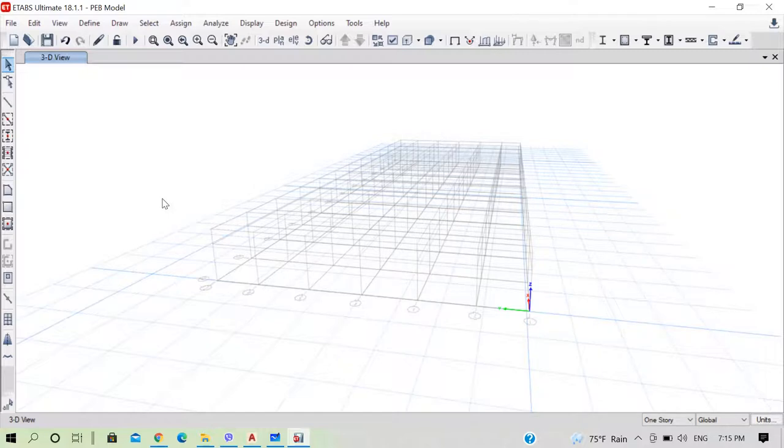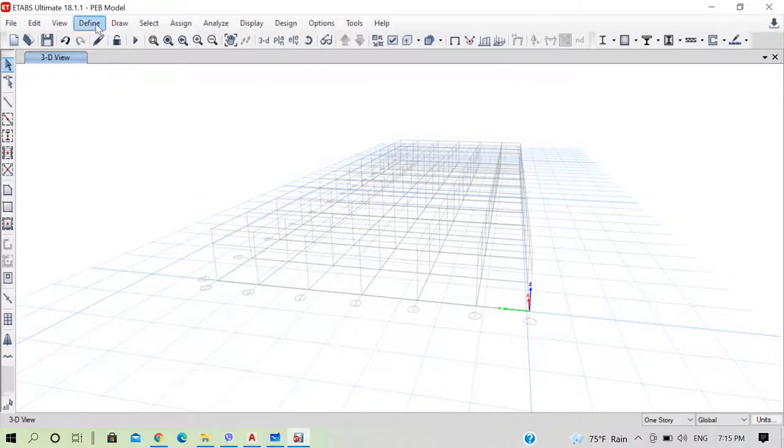Now, once we have made the grids, it's time to define the materials and then the frame sections. I have gone into detail about the various options available in ETABS in our first lecture series on our YouTube channel, the Design of RCC Building course. If you want to go in detail regarding the workflow pattern, how the modeling, analysis and design proceeds in ETABS, you can go through those videos in that particular lecture series. For this series, I will go through all of these steps relatively quickly.